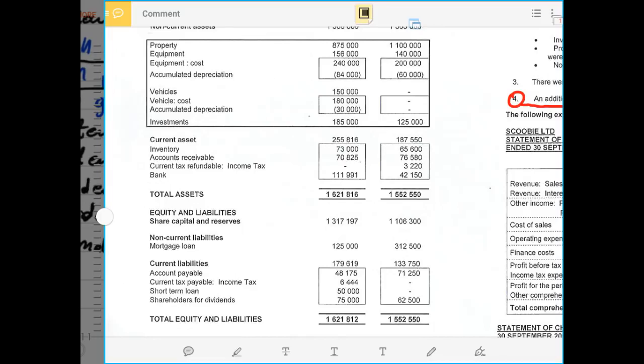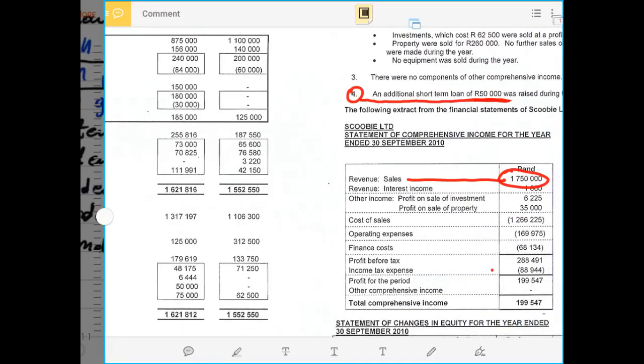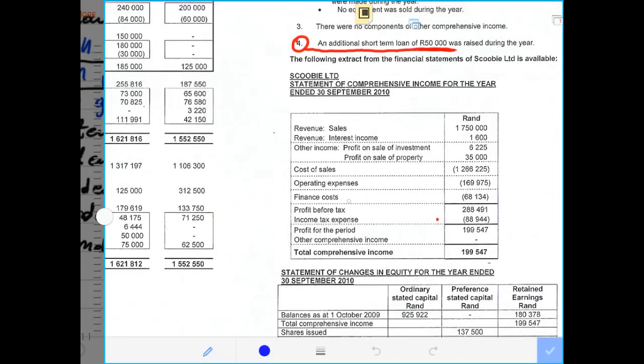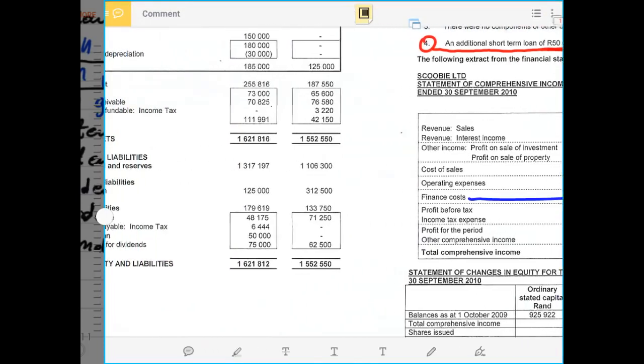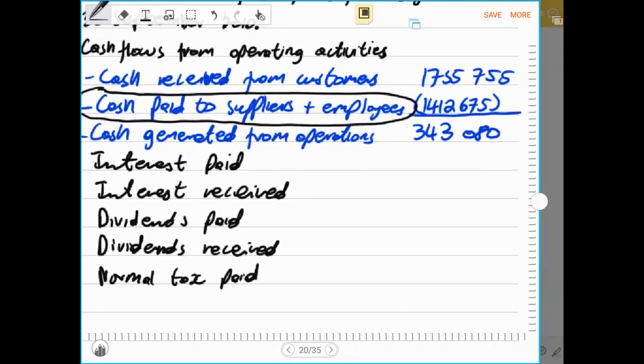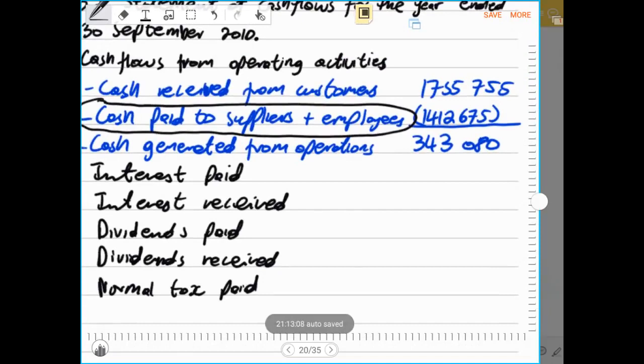So in this case we don't have any accruals in the balance sheet. Then we can go to the income statement straight. In the income statement we see that we do have finance cost, which is interest expense, and that interest expense is 68,134. There was no accrued interest, opening balance and closing balance. If there was accrued interest, then that would have to be taken into account, but there was nothing in the balance sheet. Therefore interest that was paid will be the one that you see in the income statement of 68,134.